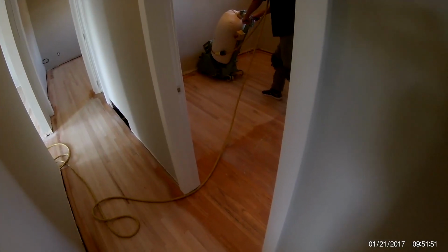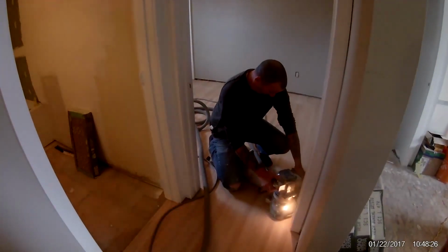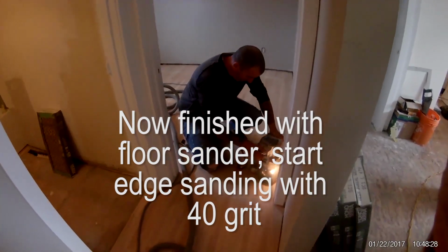These larger imperfections you see here, I filled in with oak wood plugs, and using a dark stain really helps hide all the blemishes. Once finished with the drum sander, it's time to use the orbital edger to go around the perimeter. Use 40 grit with this edger.